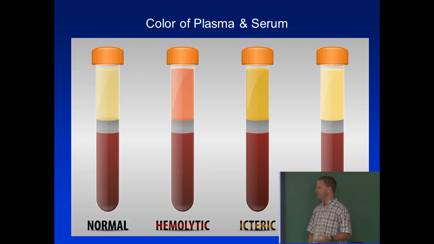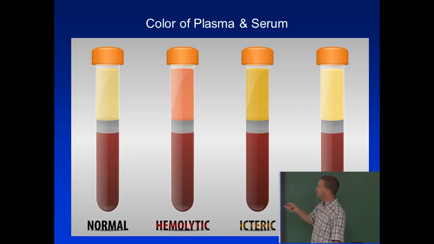It's redder, it's pinkish. So this one would be hemolytic. Okay? We've had hemolysis going on, ruptures of red blood cells, and what's inside a red blood cell that makes it red? Iron and hemoglobin. Okay? So when we've had hemolysis, we've had rupturing of blood vessels, we're going to have a little strawberry pink thing going on there. Now oftentimes, especially when you're new, this is because you've been jabbing that animal 5 times to get that blood vessel, and so you've caused the hemolysis, and bad tech on you. But if you're a really good tech and you still get hemolysis, you want to think about, is there a process going on inside that animal's body? But oftentimes this is caused by the blood draw itself.